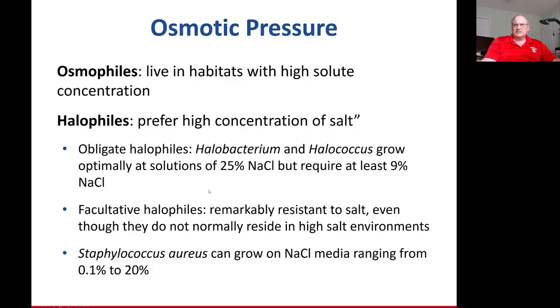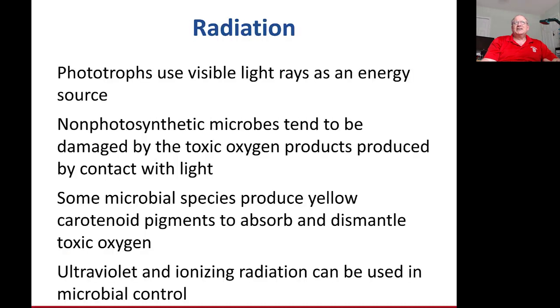Facultative halophiles are remarkably resistant to salt, even though they don't normally reside in high salt environments. Staph, as we know, can grow on salt, because we looked at that with some of the growth media that we dealt with that had 9.5% salt, and they were able to grow, so it's well within that range.